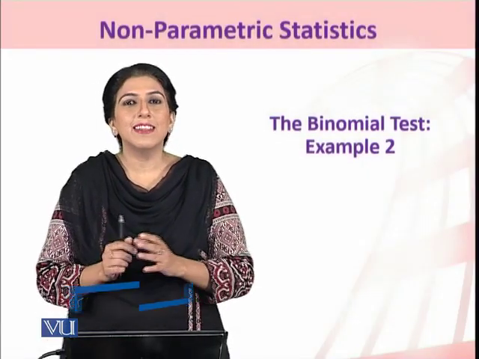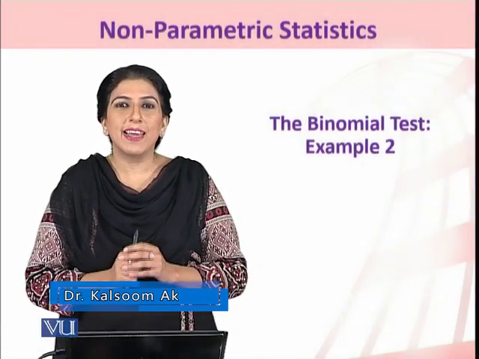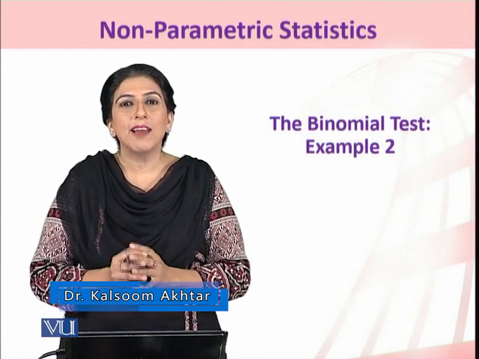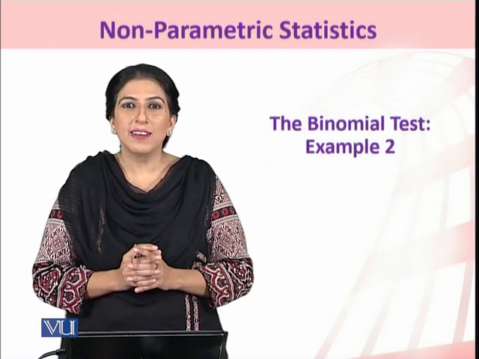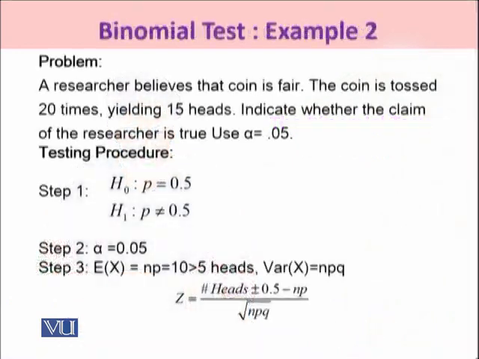Dear students, in this module, we will be taking an example and we will have to test it using the binomial test. The example stated that a researcher believes that the coin is fair. Now, let me tell you, dear students, whenever we state that the coin is fair, that means the probability of heads and probability of tails is identical.